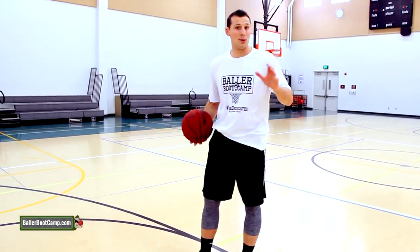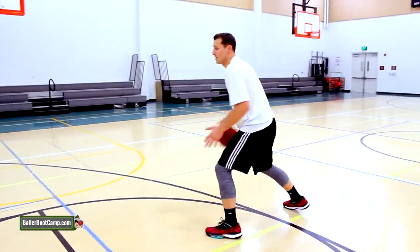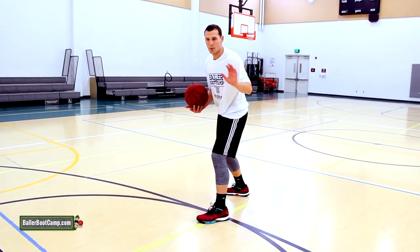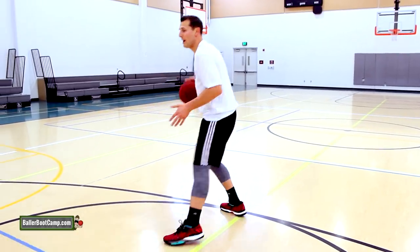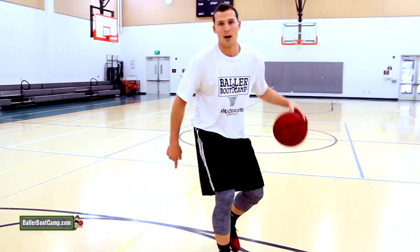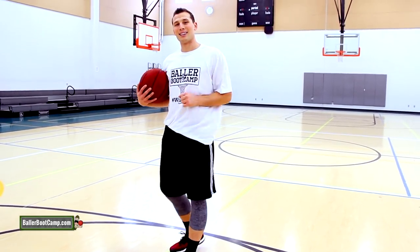Okay, so the next counters are through the legs. Same thing. We're gonna retreat, 1, 2. Now we're basically already in that blow-by stance. So all I'm gonna do is go through the legs from here and push off this back foot. One more time, I'm back here, and I've already pushed off that back foot. I'm taking my cross step and I'm going by the defense. Let's take a look at that full speed.